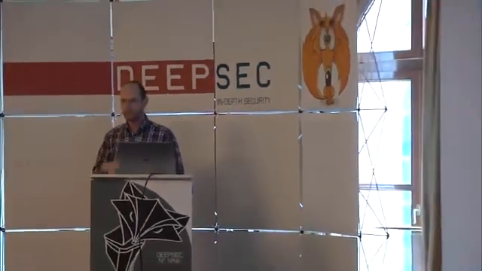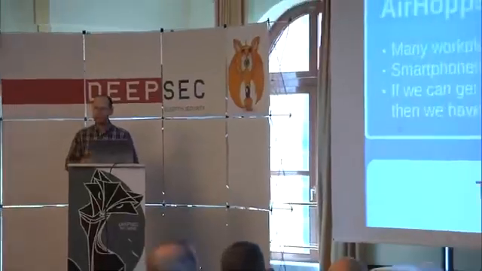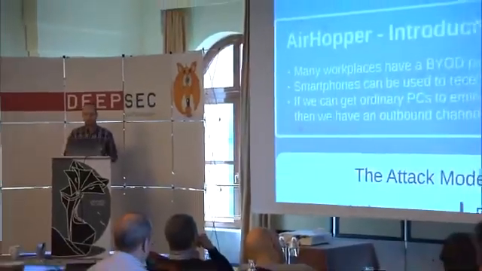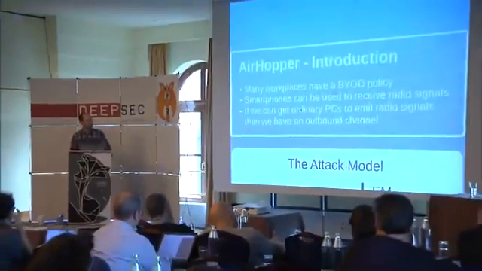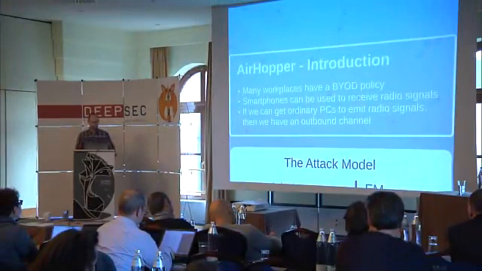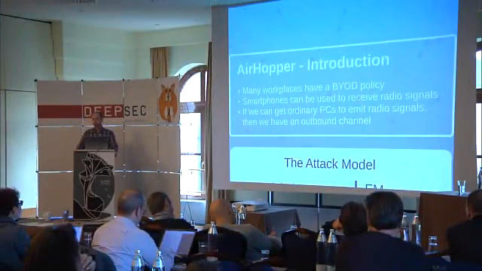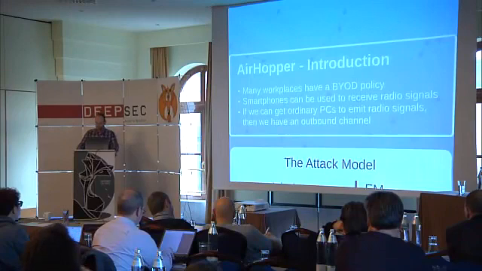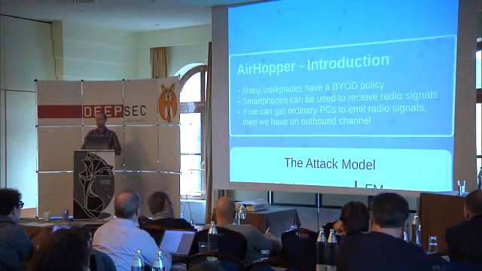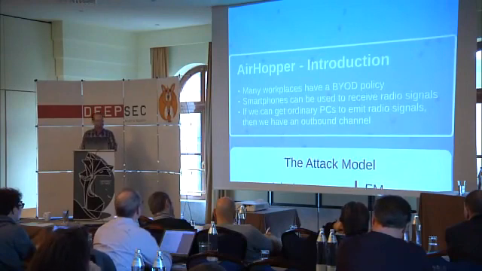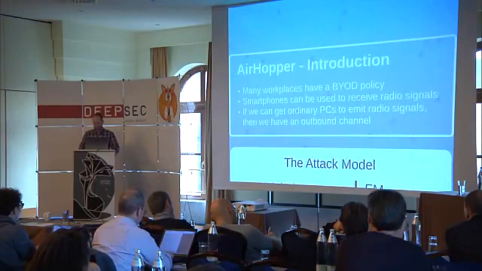So many workplaces have this policy of bring your own device, which means that a large corporation won't supply you with a smartphone and consider it secure. They'll say, bring your own smartphone to work. And of course, that brings a lot of concerns. But in our case, we know that smartphones can be used to detect and receive all sorts of different kinds of radio signals. And if we can get computers to emit radio signals, then we have a fantastic way of sending information from computers to any nearby smartphone.